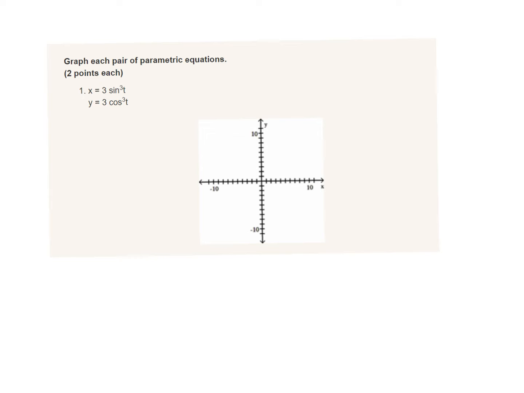When we graph parametric equations, we're defining the x and y coordinates in terms of a third variable, in this case t. So really what we're doing is setting up a set of points.